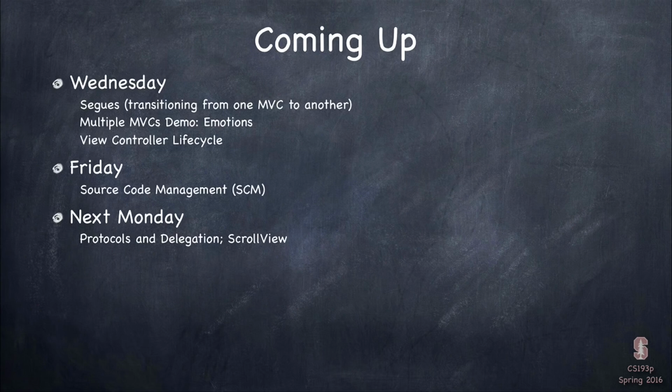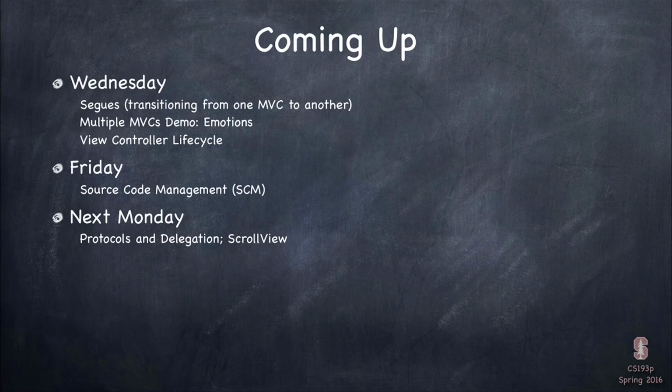All right, so that's it for today. On Wednesday, we'll talk about what are called segues. That's how we transfer from one MVC to another, either in the split view or the navigation controller case. We'll do a demo, which is going to extend FACEIT. Okay, it's going to be called emotions. As you can imagine, we're going to show some emotions on our faces.